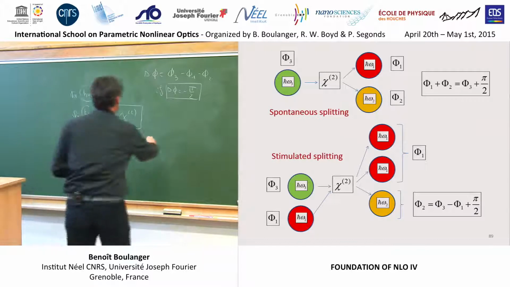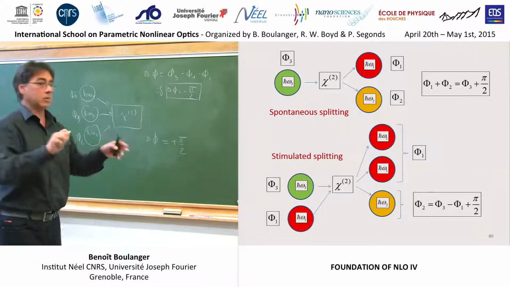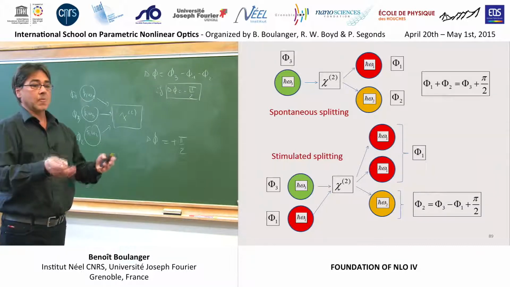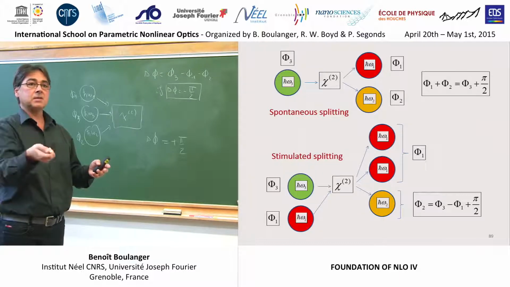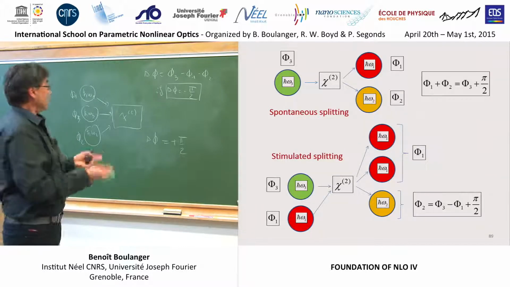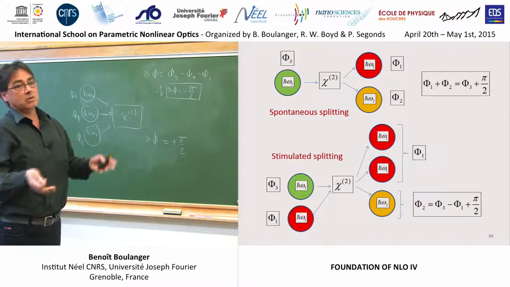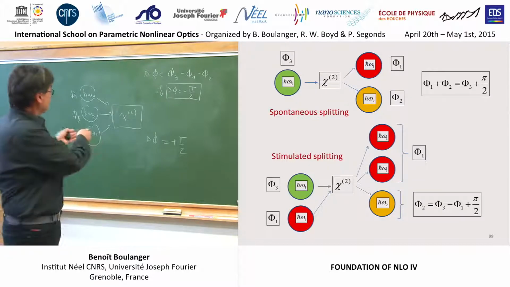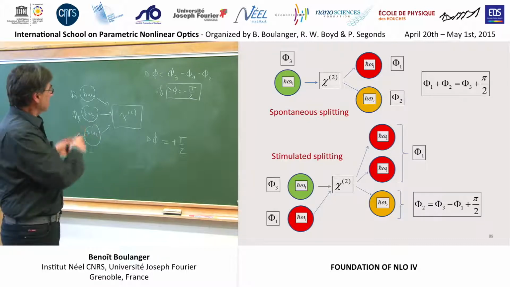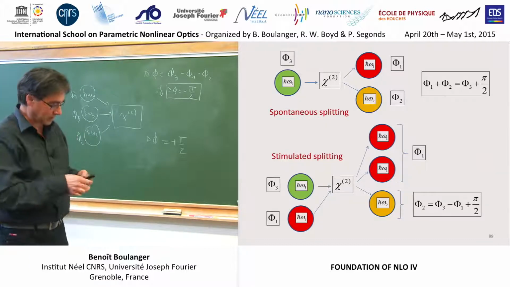Now, if you modify the phases in order to fulfill delta phi equal plus pi over 2, you are going to perform a fusion. So by adjusting the phases, you can have sum frequency generation or difference frequency generation. But in these cases, nature does the work; here, you will be the nature, so you have to master the phases carefully. But it could be an interesting experiment to study these phase problematics.